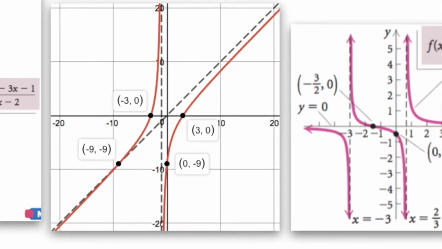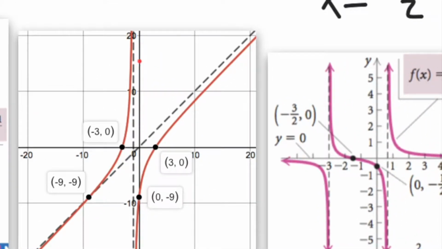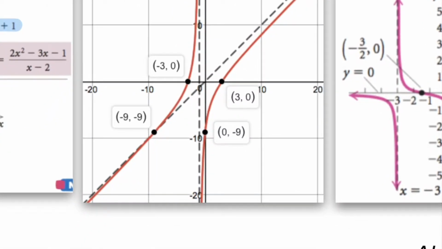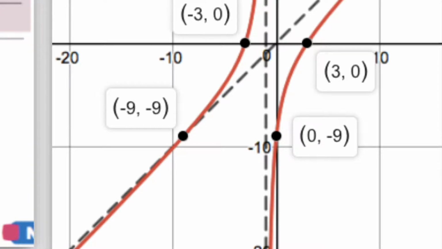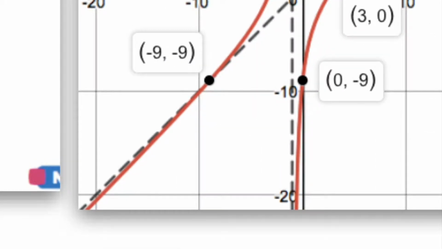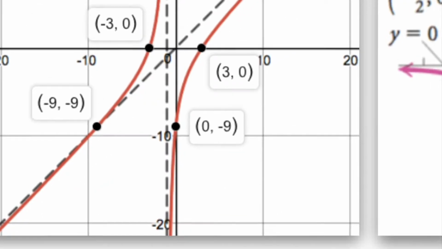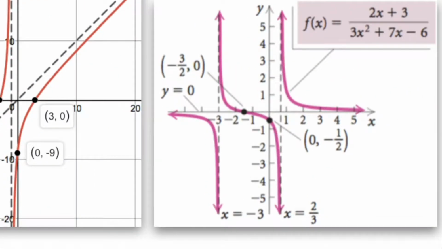And you can see that here in the graph. We've got a vertical asymptote, and then we've got an oblique asymptote at y equals x plus 1. Notice something that goes on really strange here. The function goes down, crosses the oblique asymptote at negative 9 comma negative 9, and goes out this way. But eventually, if you zoom in, if you go far enough, it'll turn back around and start approaching the oblique asymptote again from the negative side, from underneath.